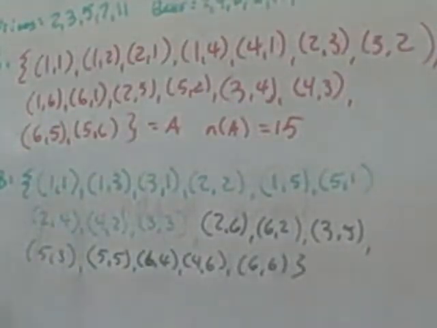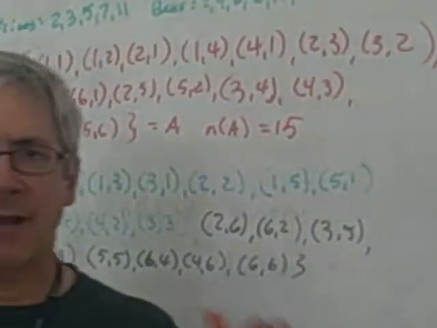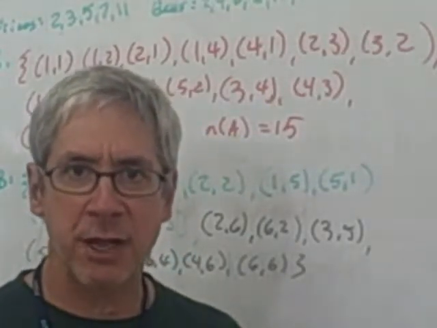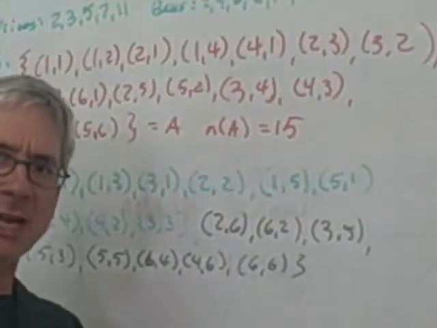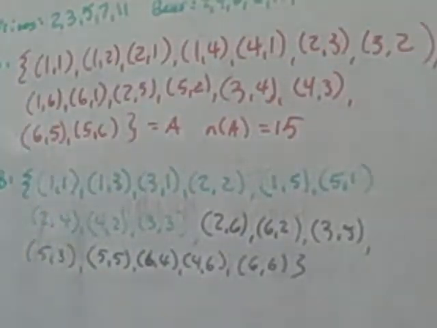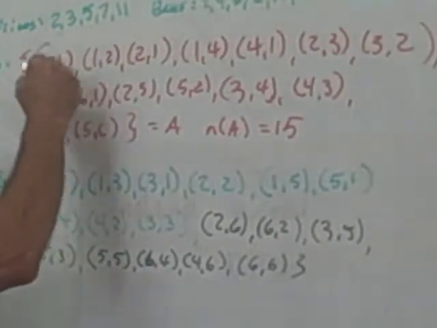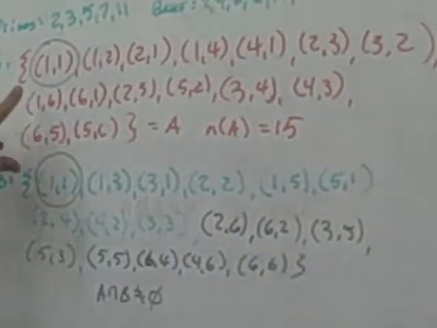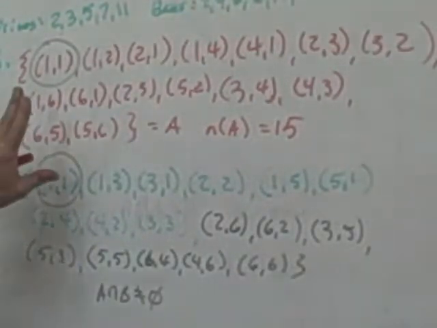Okay, now this is going a little fast, but you might need to consider them more. We're looking at outcome spaces in the next section. We've actually already looked at a grid of 36 dots for the outcomes of dice. One way or the other, you want to straighten out in your own mind that that's how many we've got. And now if you look at this, what you see is that we've got a couple in common here, okay? There is an even and a prime here, 2. Okay, 2 is even and prime. So in this case, A intersect B is not the empty set. There is a way of rolling both of them, so they are not mutually exclusive.